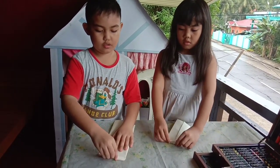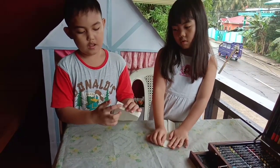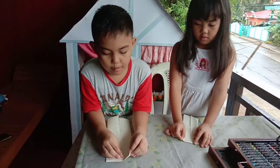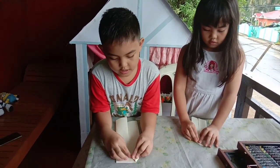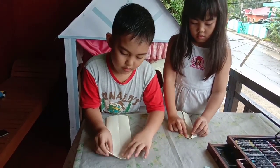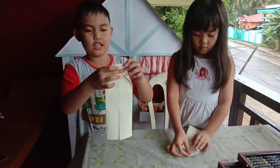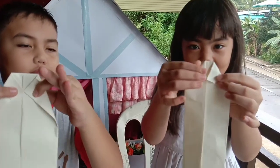Then fold here. Flip the other side. Yes. Do not fold this. Then put this side here and the other one. Yes, they should meet in the center. Like this. This. How about your shang?